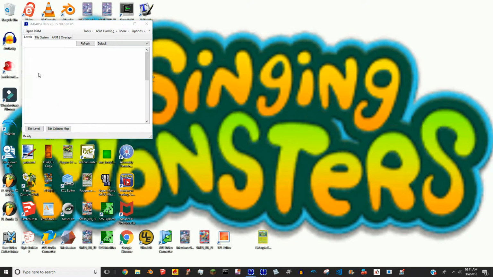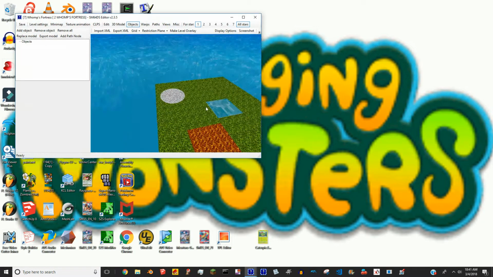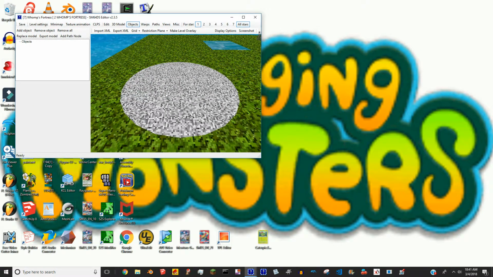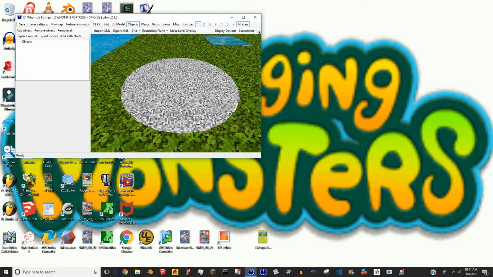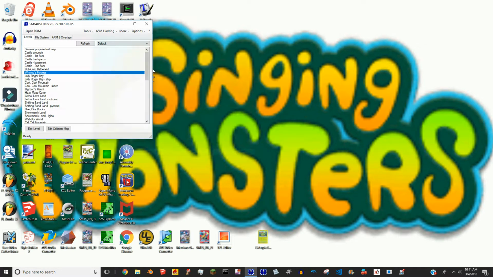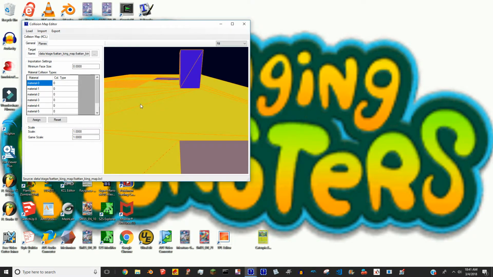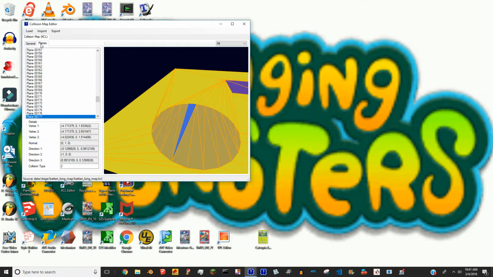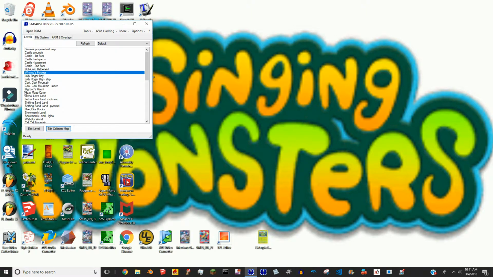So now, as you can see, this circle, I was intending for this to be snow. It doesn't really look a whole lot like snow, but I'm going to make this snow. You see that it's a circle on the far bottom left-hand corner of the base. So we go to this circle right here. It converted to tri-strips, but I unchecked that. So we got collision type number 2. Let me show you how to do that.